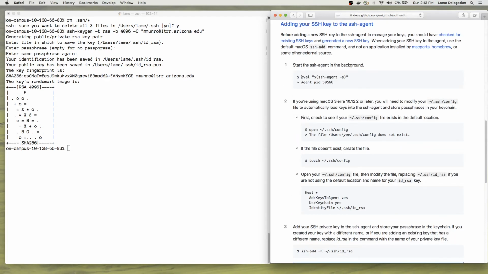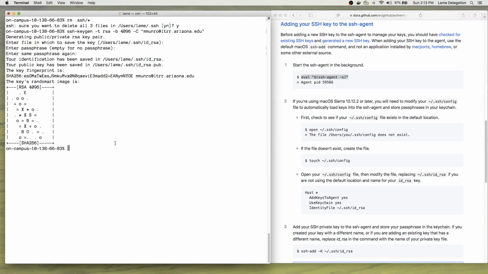So then we're on to this step, adding the SSH key to the SSH agent. So again, it's copying and pasting without taking the initial $, pasting that command in. And this line is what it shows you. And of course, we've got a slightly different number here because it's different on the system.